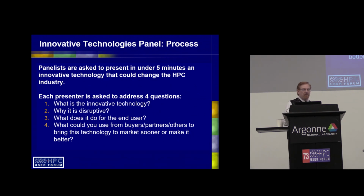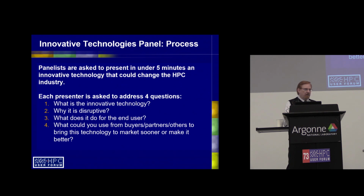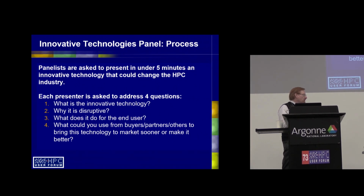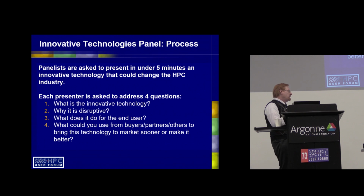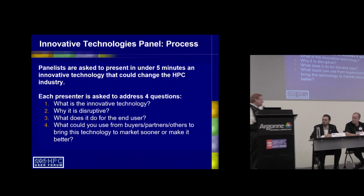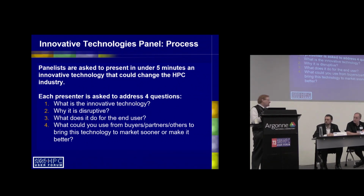So what I'd like to do is elaborate a little more on the 4th question here, which is, how could you use help from the outside world? Whether it's investors, buyers, governments. But I'd like to narrow it down to a very specific question, actually 2. If somebody, and it could be the government, a large buyer, or a CSP, came to you and asked, from your R&D perspective, for the innovations you just talked about, what's the low-hanging fruit? Part A is, what if we gave you $1 million to either bring it to market faster or make it better? And part B, what if we gave you $10 million? So a small investment or a large one. Where do you see that next notch in the schedule, or the next piece that you could improve?